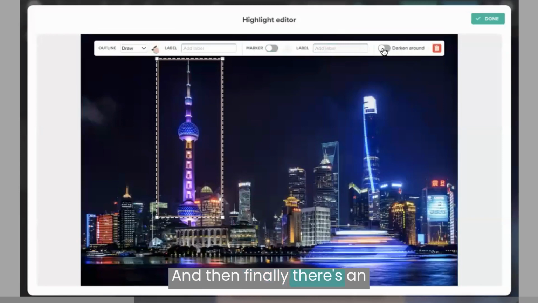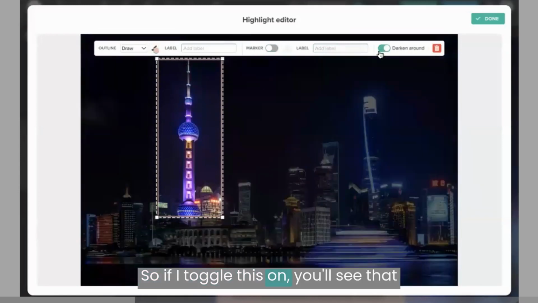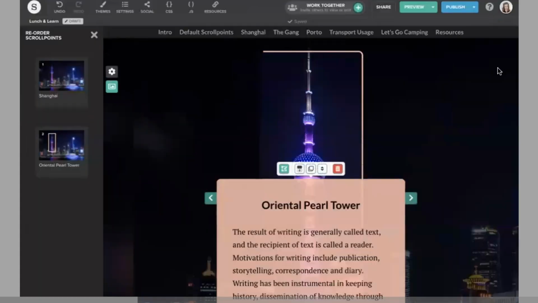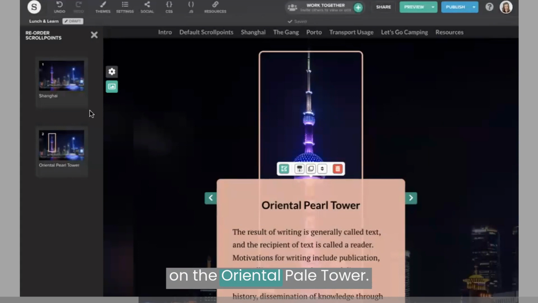And then finally, there's an option that says darken around. So if I toggle this on, you'll see that there's an overlay opacity over all parts of the image that are outside the highlight box. Finally, I'm going to click Done. So now we've zoomed in on the Oriental Pearl Tower.